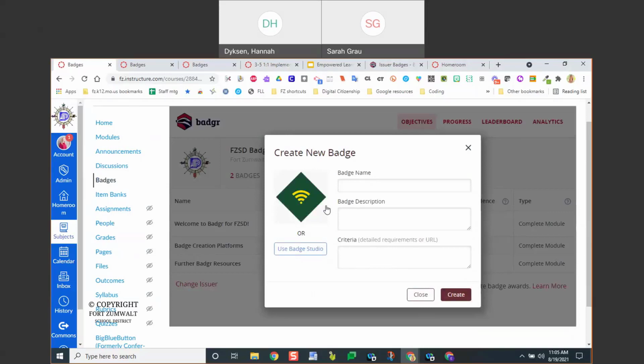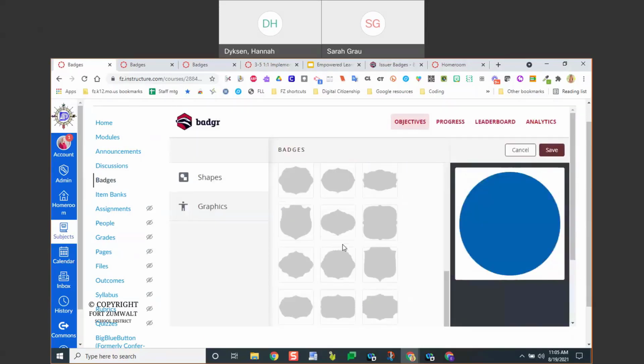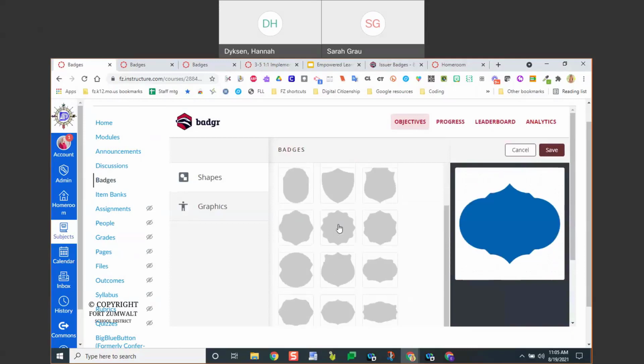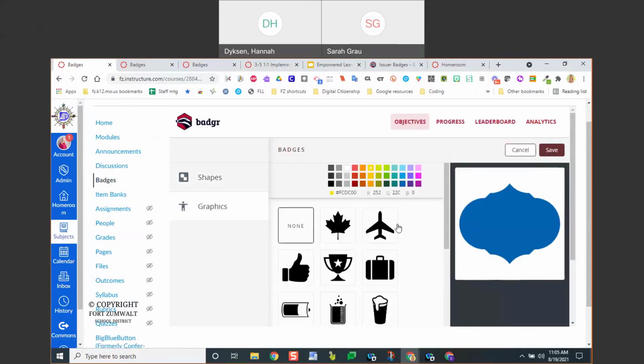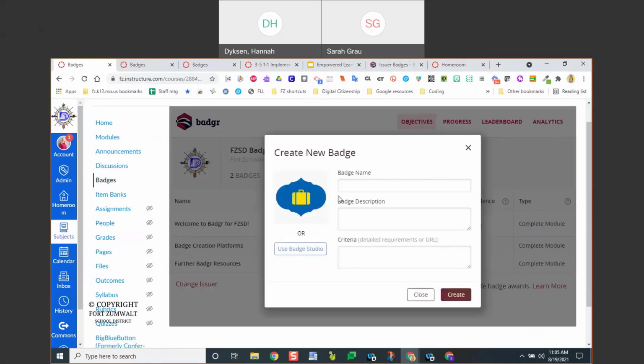Okay, I'm going to show you in a minute here, though, my favorite way to make badges, which is using Badgr's website itself because it still connects to Canvas, which I think is awesome. But if you just want to get your hands on making a badge today, you can use this Badge Studio and you can at least practice with some very basic badge creation. Okay, now there's not text and different things on here. Like I said, I know it doesn't have a lot in it, but it at least is there for you.